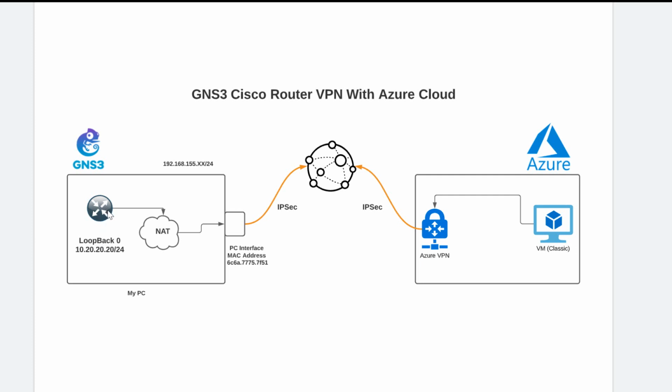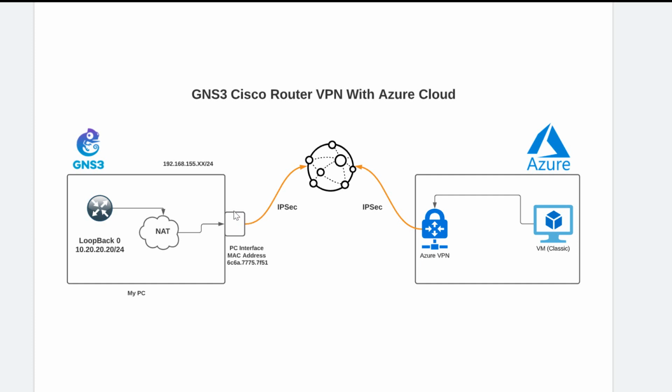And I'm going to use this link to connect it to something in GNS3 they call NAT. This NAT in GNS3 helps you get out to the internet through the GNS3 application. That NAT is actually connected to my physical interface here, and my physical interface has a connection to the internet. And my physical interface has a public IP.